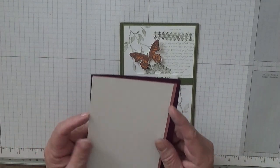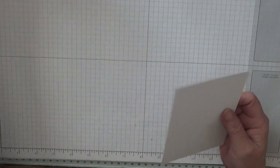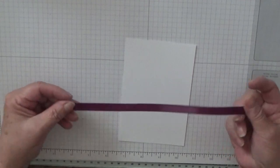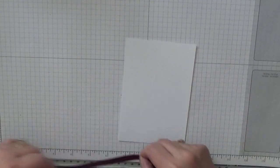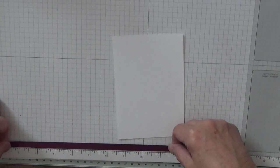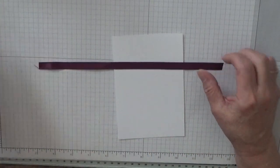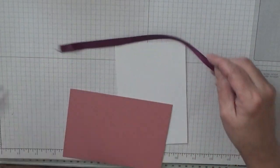So to get started, we need this piece. I've also got a piece of ribbon, a bit more than I need, but you will need, say about there, 6 inches of ribbon. This is 10 inches, I can trim it down. This is the ribbon nearest I've got to Blackberry Bliss, it's quite close.